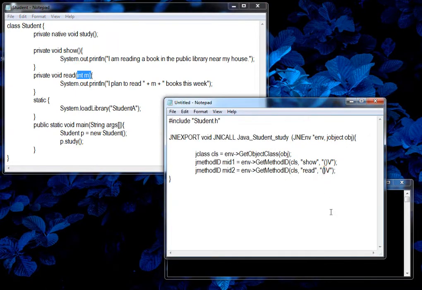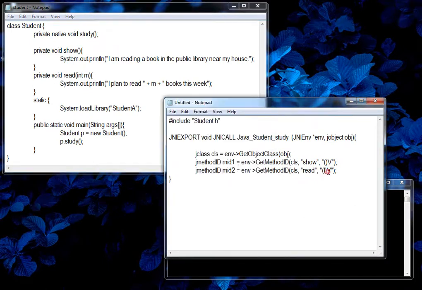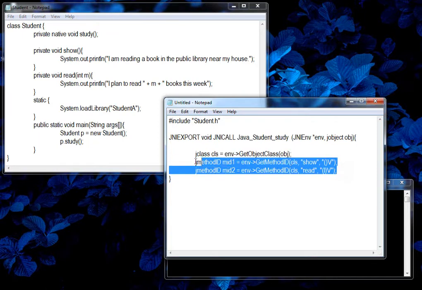So we type an I here, representing the integer input argument. Then both of them return nothing, so it is a void function, remaining the same as V. So this is step 2, because we are calling two instance methods, so you need to have two of these to get the method ID for these two instance methods.